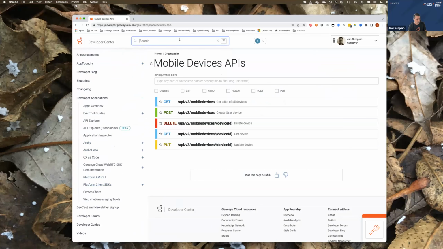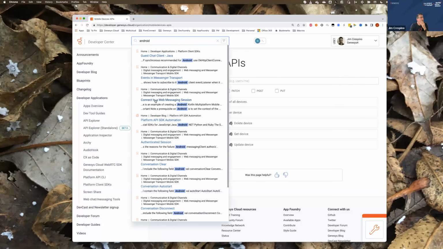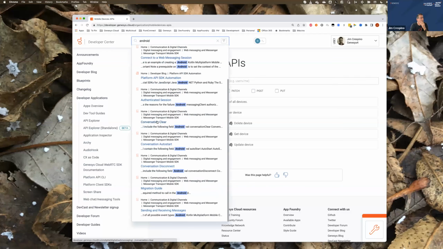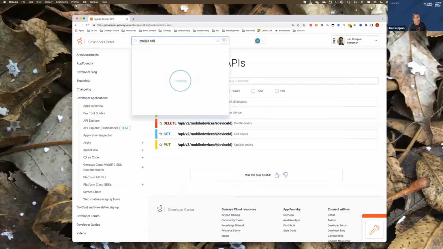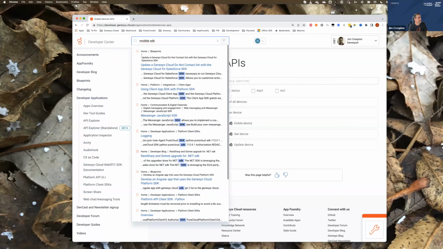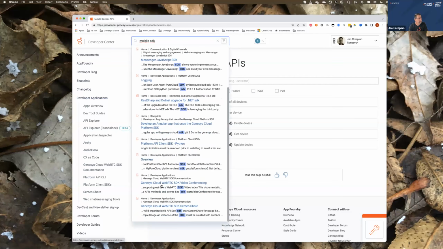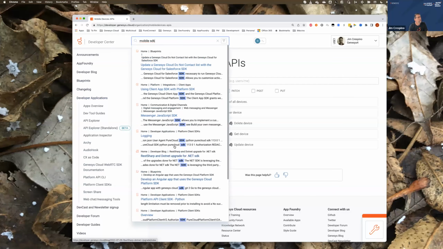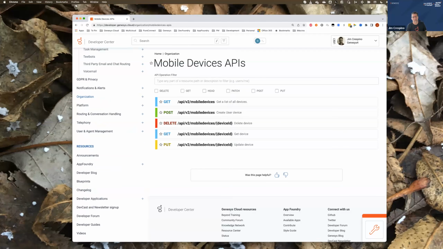Well, shoot, let me look for Android. Oh, I'm embarrassing myself here, guys. We do have a mobile SDK available that'll allow you to develop for Android and iOS. And I just gotta find it. Wow. Well, okay, so apparently our search needs a little help. Coming out of loss. I'll find that later.